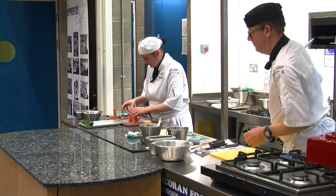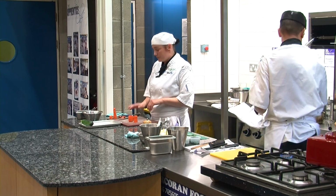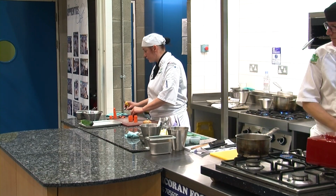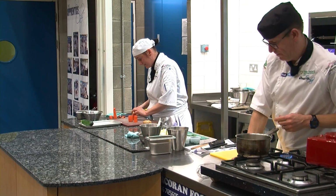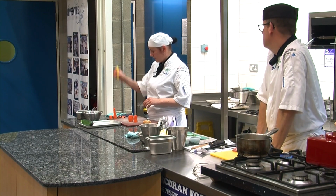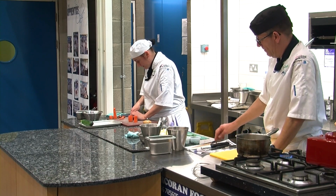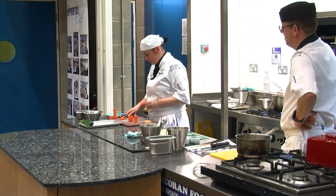Okay, so we go with them three. Then put it like this so it's level. It's not rolling around the place like this, okay? And that's a safety thing to think about when you're going to cut. If you're not comfortable with a bigger knife, use a smaller knife, especially for smaller jobs like this. So all I'm going to do is trim off one edge there, and that'll stop it rolling. Again, keep that for your stocks and soups. You want to keep going around there and take off the edges, and you're just squaring it up, and it gives you a nice square like that to work with, okay?